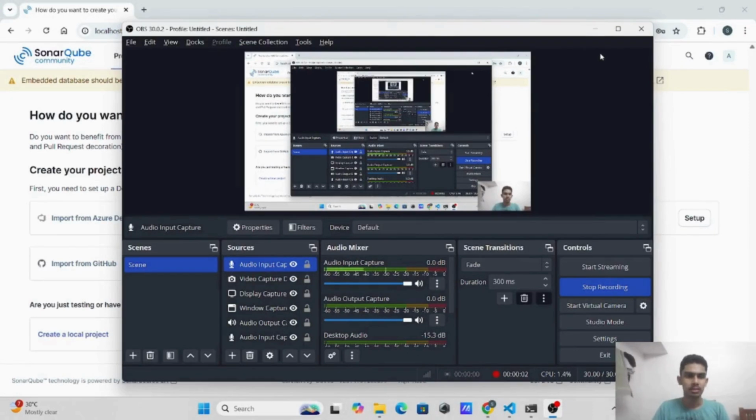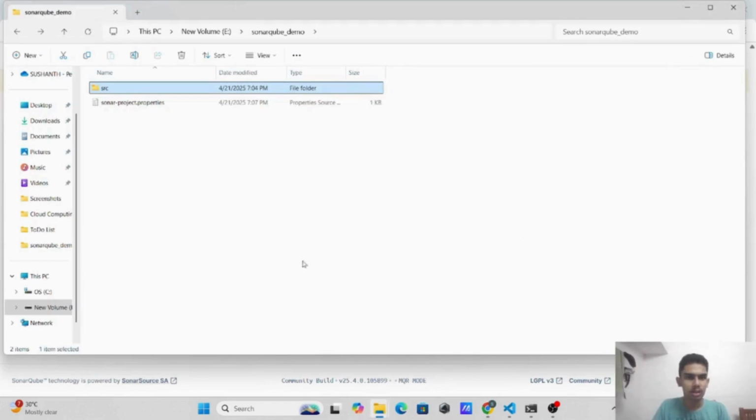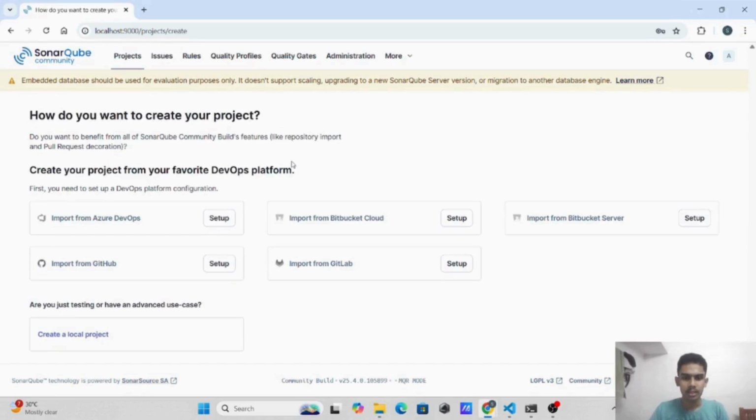I will explain the different sections of the SonarQube server. So this is the project section. A project in SonarQube represents a piece of software, typically our application, that is analyzed for code quality. Each project is linked to its source code, where SonarQube will run various analysis tasks. Projects can be created manually or automatically. So we have created the project called SonarQube demo. So this is the project we have created. Project dashboard consists of code coverage, duplications, code smells, bugs, and vulnerabilities. Code quality gate status.